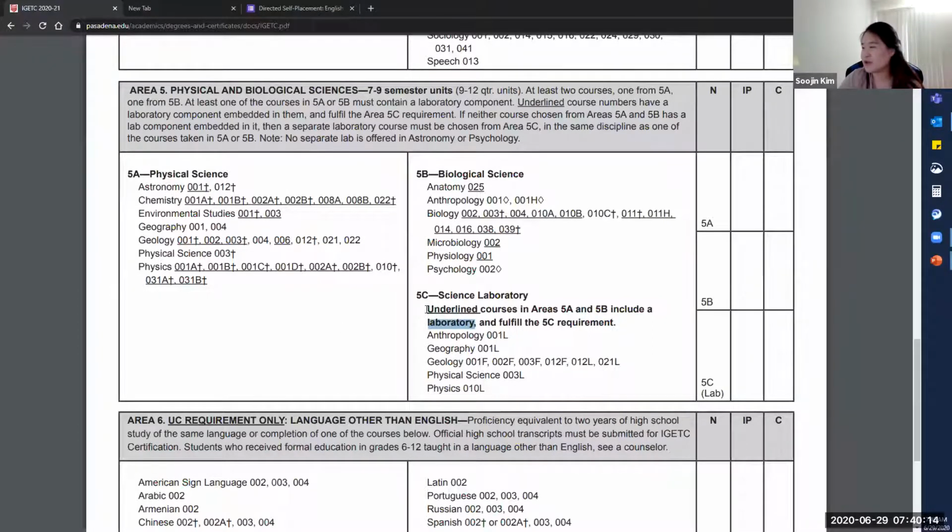And we tell you which ones are the lab classes by indicating them with an underline. So for example, if you take astronomy 1, that has an underline, meaning that class has a lab. So astronomy 1 will not only fulfill area 5A, but at the same time, it will fulfill area 5C, right? Because it has a lab component.